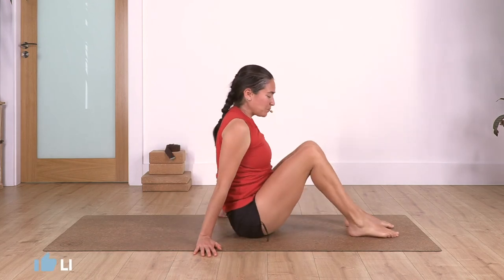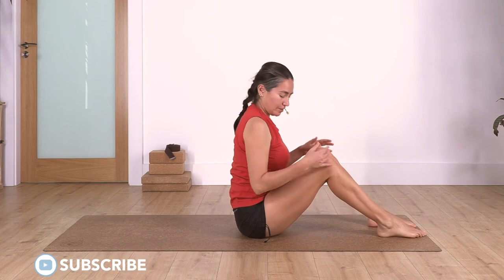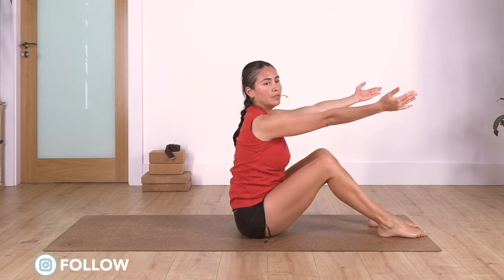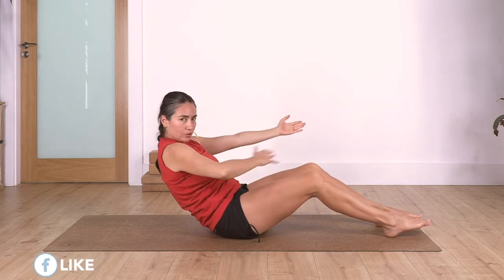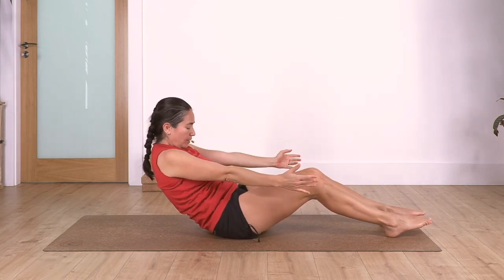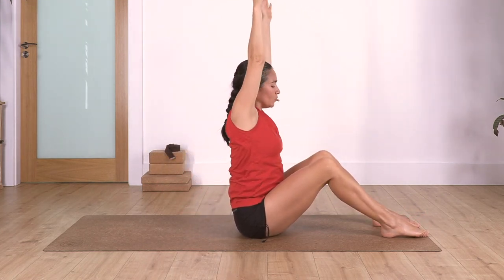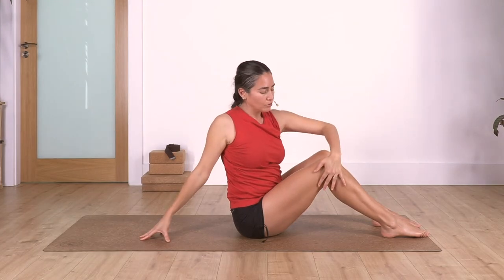From the sitting pose, try not to open our legs - we keep the same width: hips, knees, and feet. Arms to the front. Inhale, and exhale - we tilt backwards as far as we feel the contraction of our tummy. Inhale to prepare, exhale, come up. We straighten our back and twist to the right - drop your right hand behind, and with the left hand help us to twist.